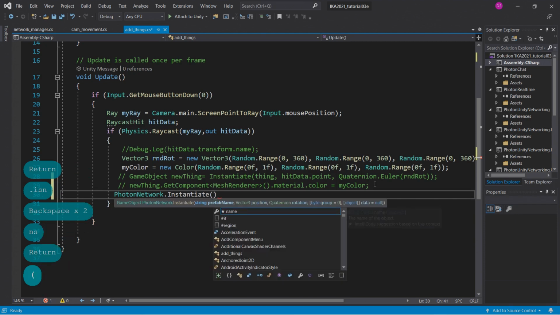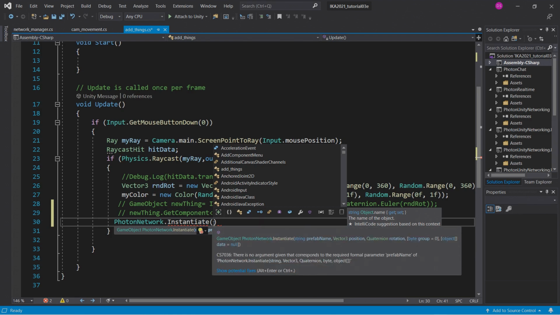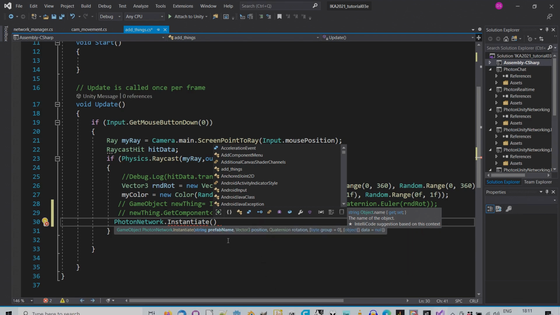Now, there's a slight difference to Unity's original instantiate, because instead of a reference to a game object, we actually want a name of this object here, right? So I'm just going to make sure that, let me just go out from here.